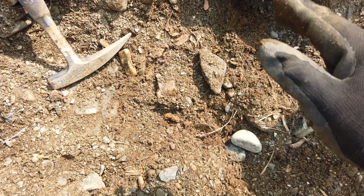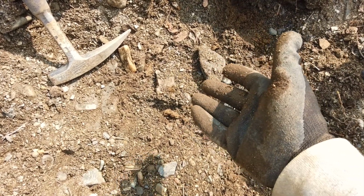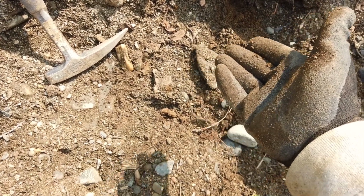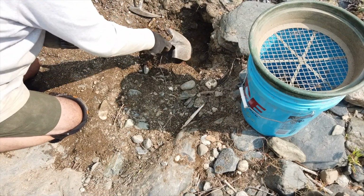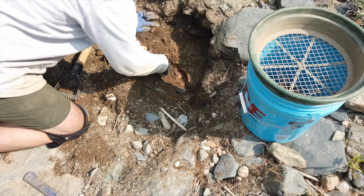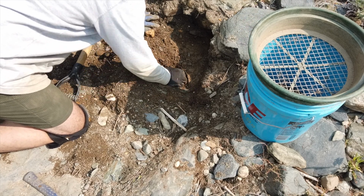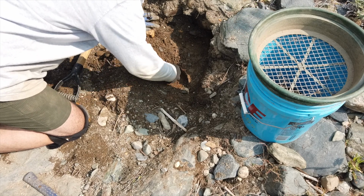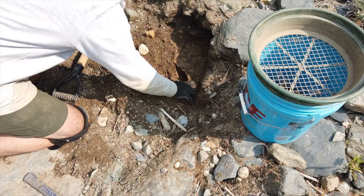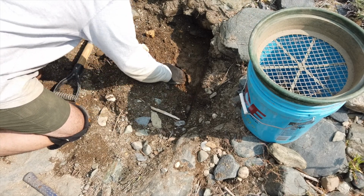So, I don't know. Maybe that's good. Maybe that's nothing. Maybe, I don't know. But I know what I'm going to do. I'm going to dig it out, and I'm going to look for gold in it. There's a big old fat crack full of this clay right there. Look at that. I'm sure the camera's getting it. Rusty color. I like it, guys. I like it. No idea if I have a good reason for liking it or not.